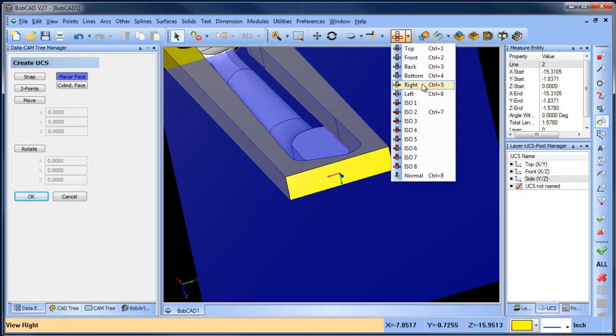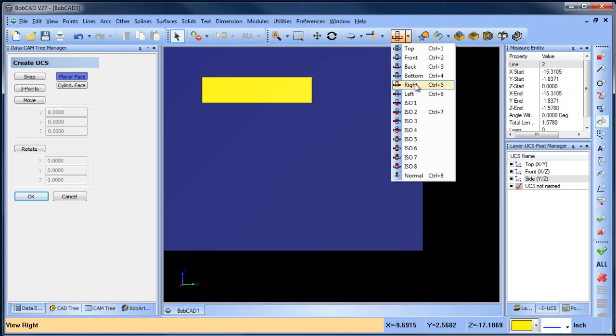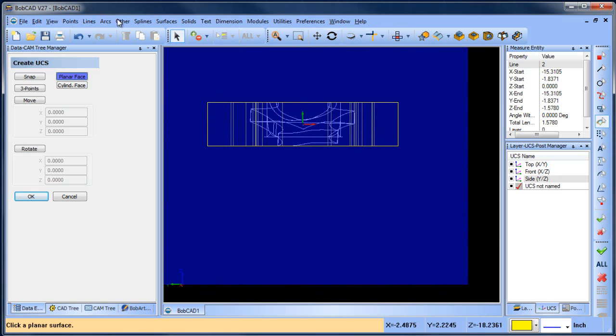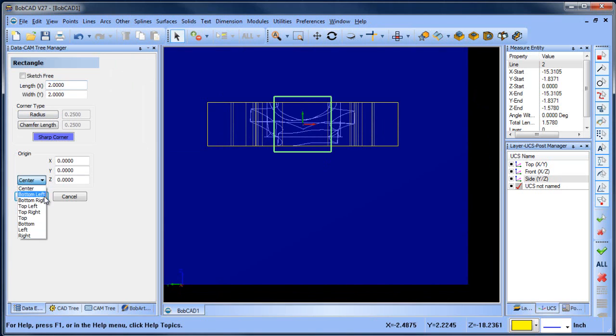I'm going to go to a left view. S on my keyboard, and I can see through the surface. From here, I'm going to draw a rectangle. I want this to be bottom. I'm going to adjust my Y, let's say minus 1, minus 0.5, minus 0.75. Okay, and then this is going to be Y 0.5 and X 0.5. Let's make it 0.75.